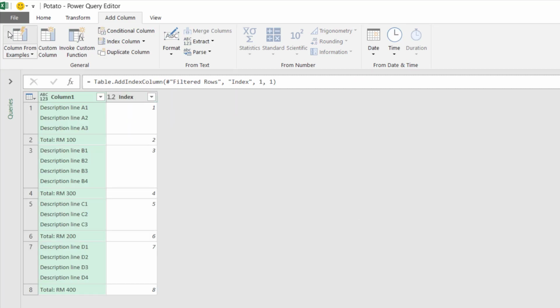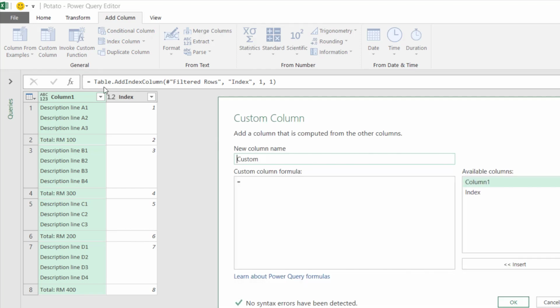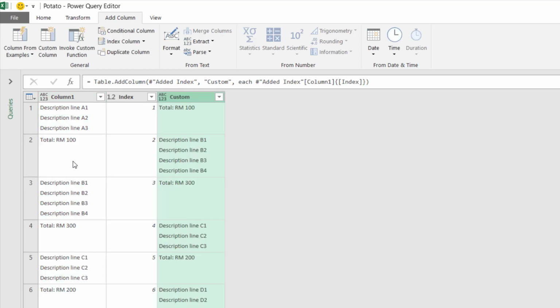Okay, so once we've done that, click on custom column. We want to add a step. We click column one followed by the index. So the index is one, but it gets something from this column one, some row value from this column one. So you got it. You move this over here, and this one over here.